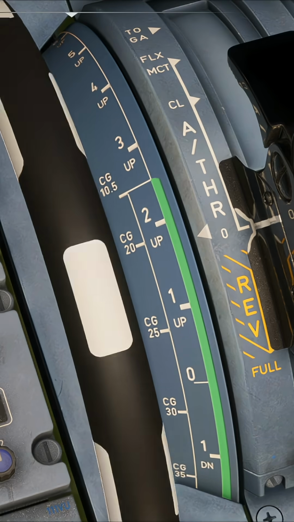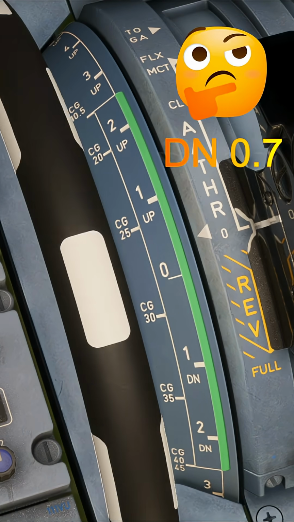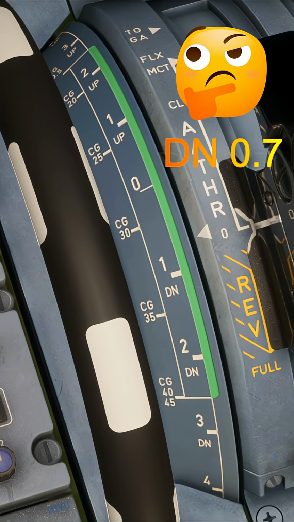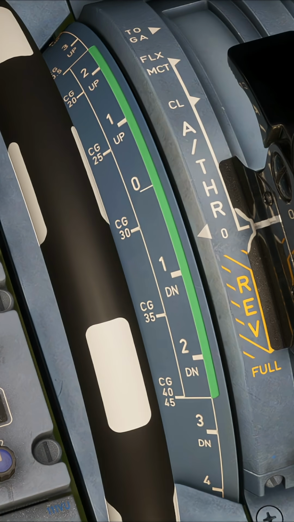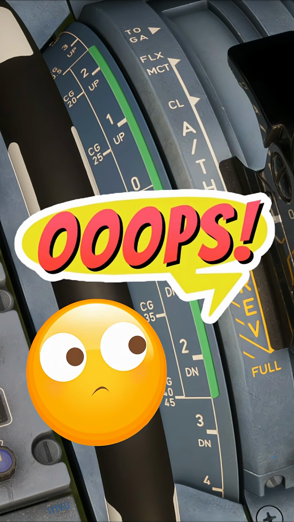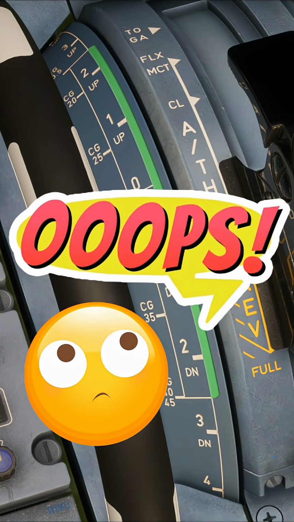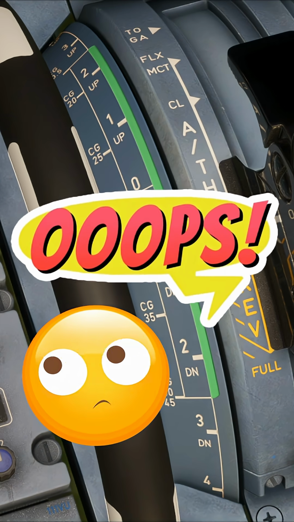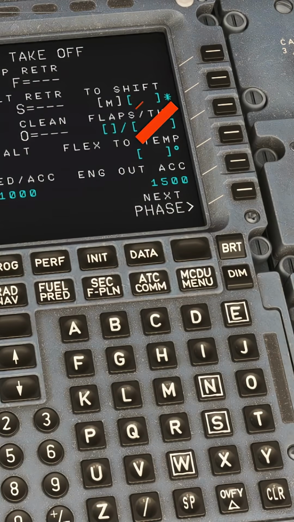And we can see the trim wheel here. We've got up 2, up 1, 0, down 1, down 2. And it actually can be a little bit confusing as to where exactly 0.7 is. We've just set it there, look. And yes, in real life, pilots have got this wrong and set up for down and swapped them over by mistake. And so to mitigate this, some airlines don't bother with the up and down field in the MCDU box.